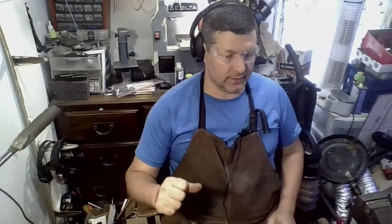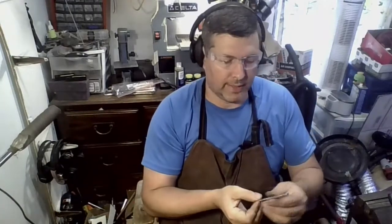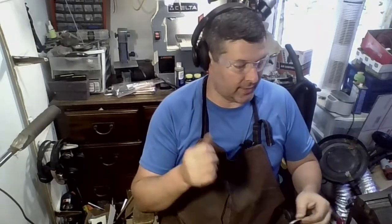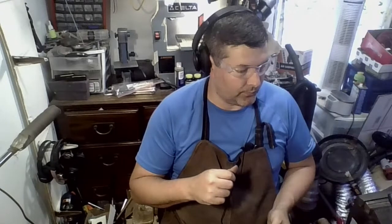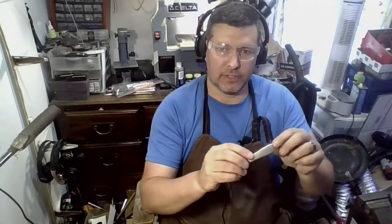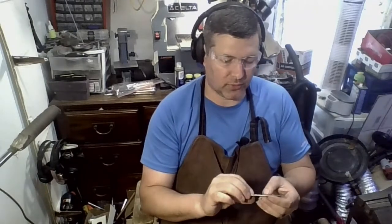So let's do this. What I've done is taken and split these apart. Now I need to flatten them out. I'm going to flatten them out with my press. You can hit them with a hammer on your vise or anvil of some sort to just flatten them out. Still trying to get my brain working. I've already polished these, ran them through before I did the cutting. The inside we're going to have to clean. I'm hoping most of that will come off in the tumble.